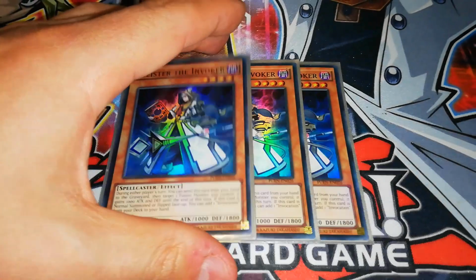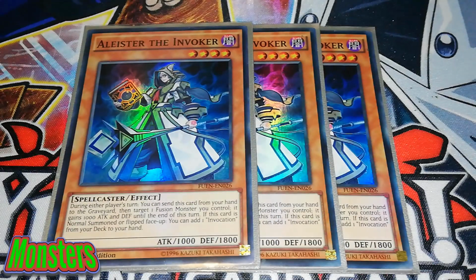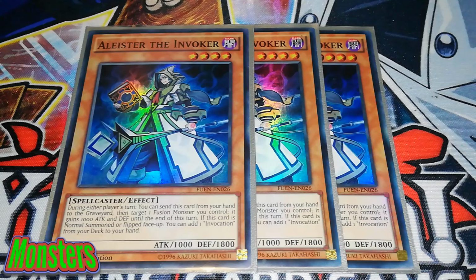But here we go, we're going to get straight into it with the big boy himself. He is Alistair the Invoker. He starts off your combo plays when he is normal summoned or flip summoned. I don't think you'll ever flip summon him in your life. When he is normal summoned, you can add an invocation from your deck to your hand. Great combo starter. It's always nice to have Called by the Grave in your hand to stop those combo pieces, to stop cards like Ash Blossom going off, to stop all the hand traps going off. So this is why we play Alistair the Invoker, to add the invocation.